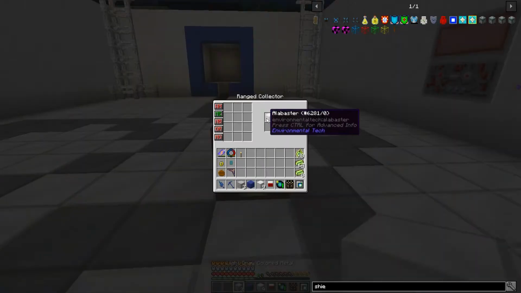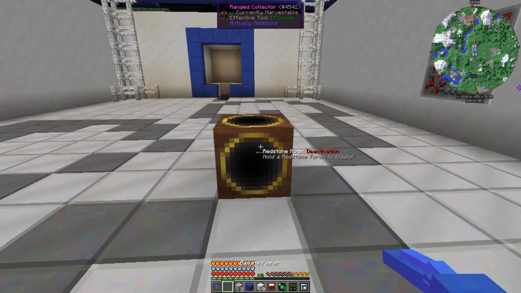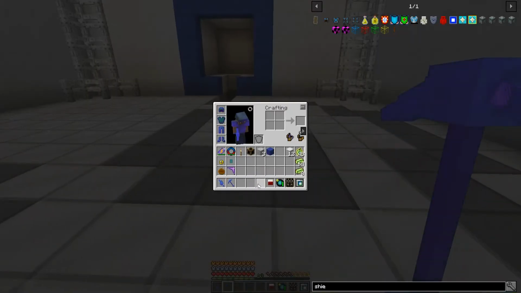And then inside, it's got this. And it's set to default like that, so you can whitelist items that it can pick up. We're going to hit blacklist so it picks up everything. There we go. And then we'll just hold that for a little bit while we get everything set up.